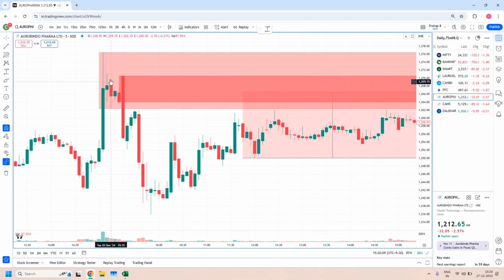See here we have a drop candle, two base candles, and again a drop candle. This is the 5 minutes fine-tuned area, which is the horizon to this entire 75 minutes high liquidity supply zone. So in this stock we need to plan our trades.